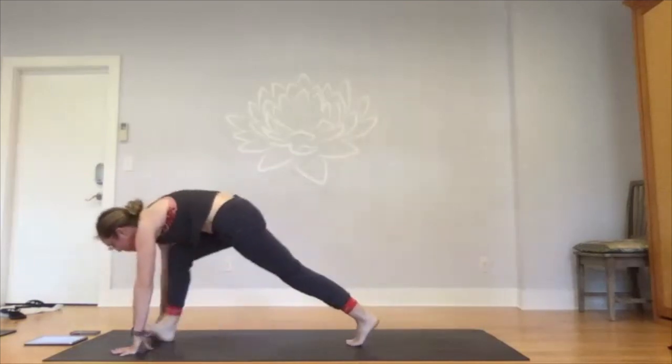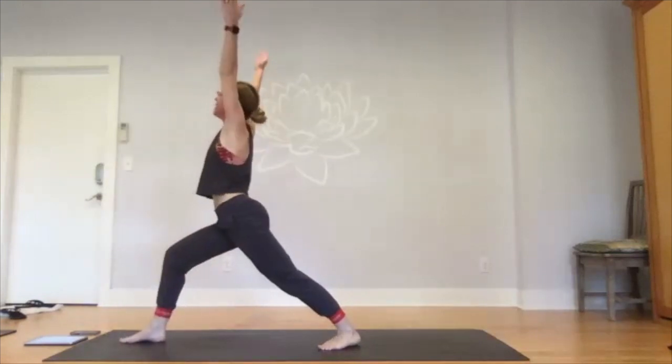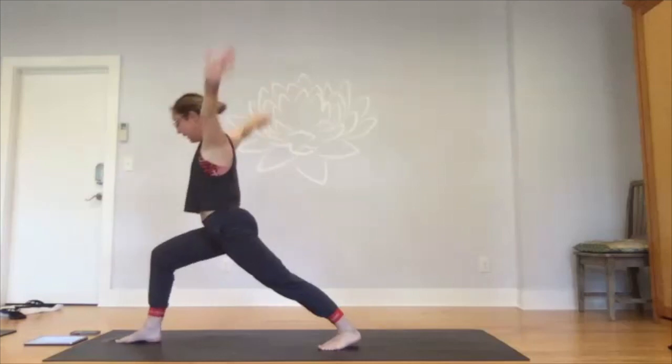Exhale, step it all the way through between your hands. Spin the back left heel to the mat. Warrior one. Come up. We'll hold this for a few breaths. Shoulder blades down, the back right hip back, left hip forward. For three. One, take a deep inhale.